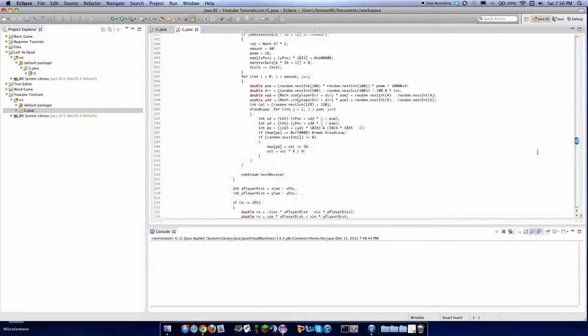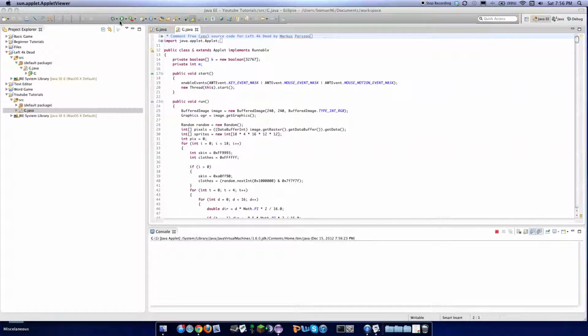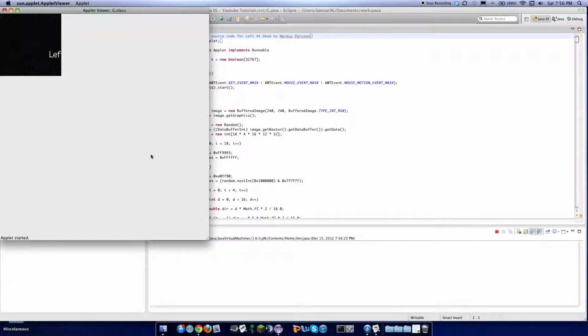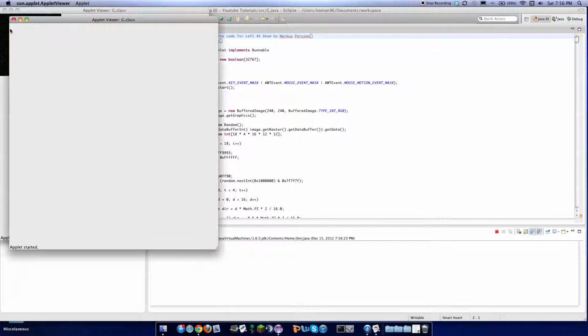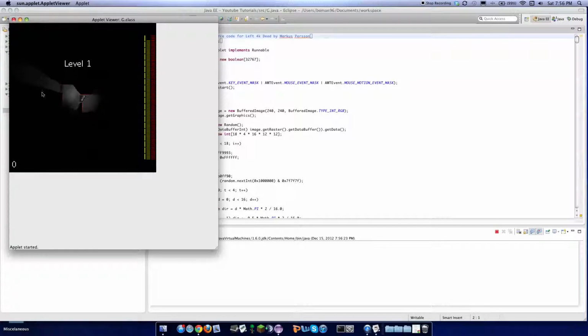So once you've edited a little bit of code, or you just want to see if it works by running it, you can go up here to this Run button, and you click this, and it'll start the application. And Left 4K Dead with Eclipse runs a little bit weird. It runs in this small box, but you have to make it big like this, and it still doesn't work. So you're like, oh no, what do I do? You click on Applet at the top, and you click Clone once it's big sized. And then you can close the old one, and it'll load up the new one in its normal size. And then you have the official game running.